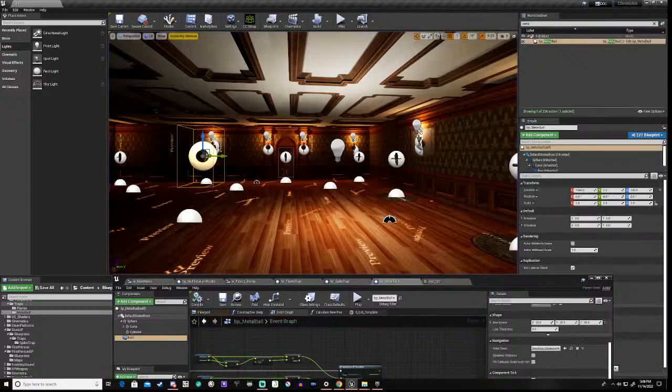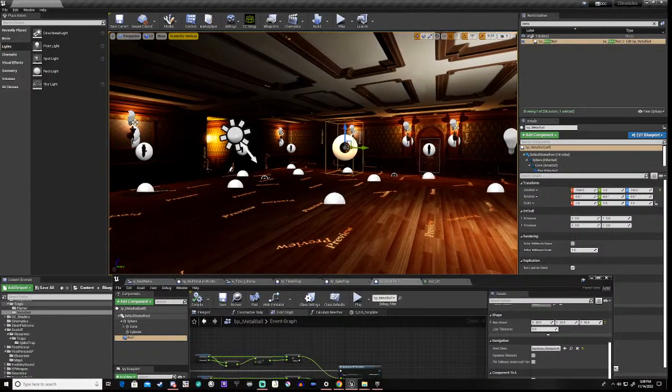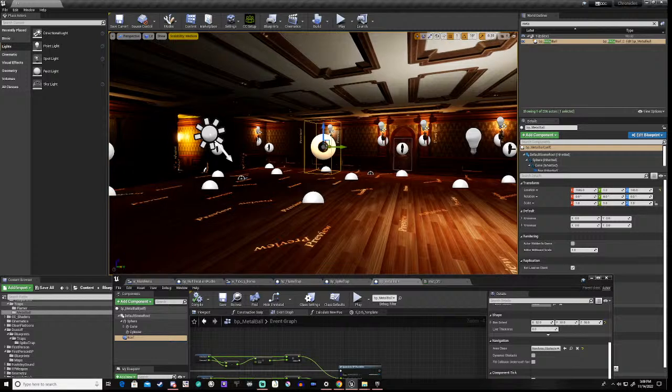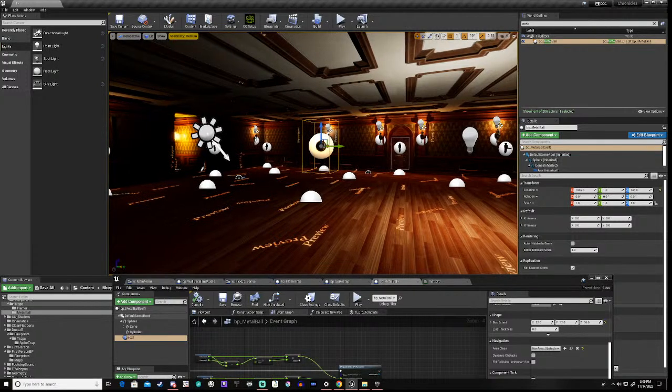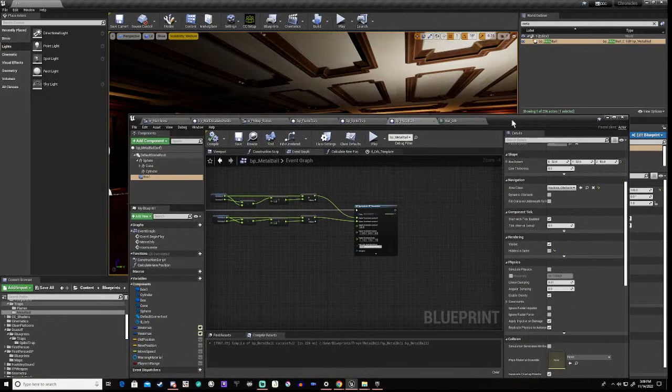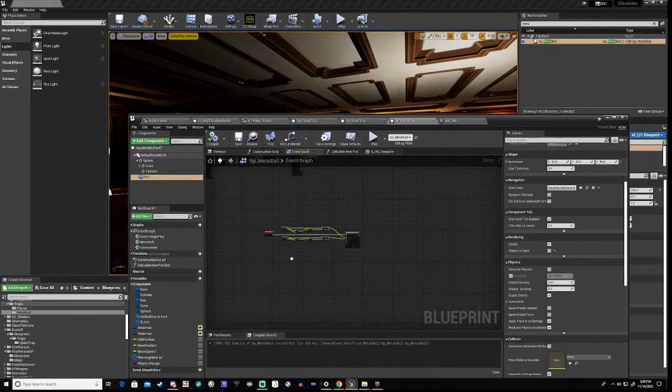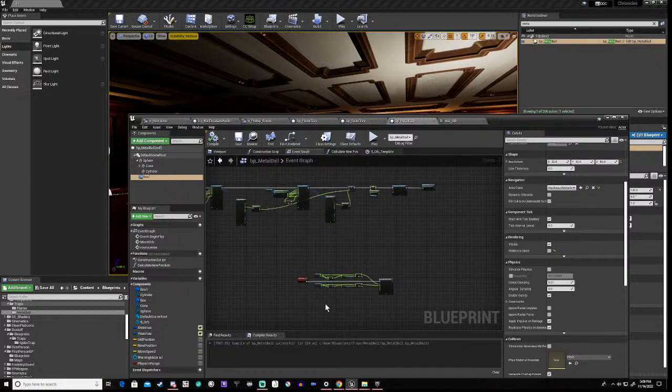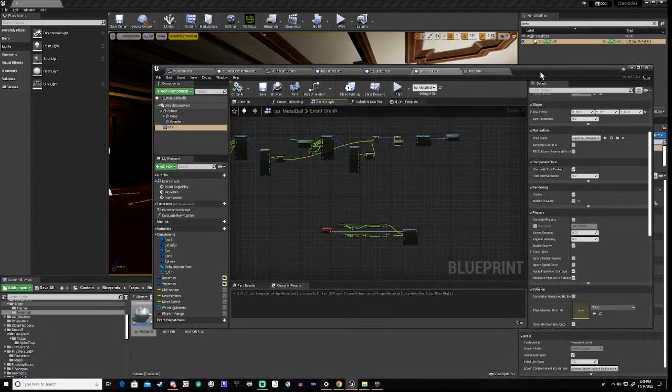Okay, we could do this a couple of ways. Right, we could actually create a new blueprint which would just store the collision.